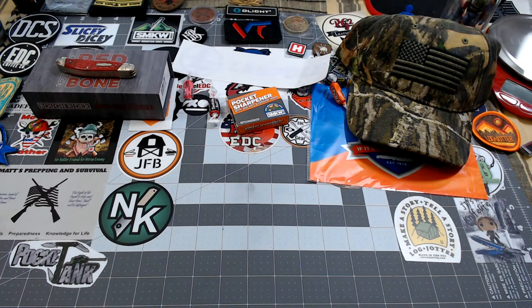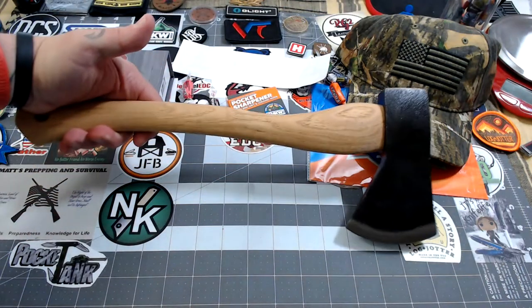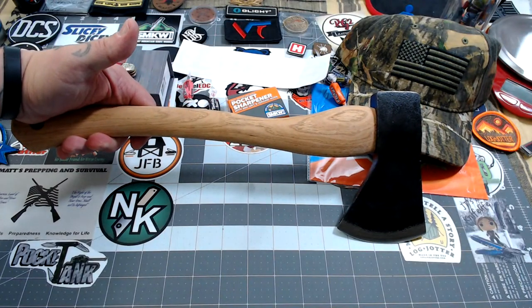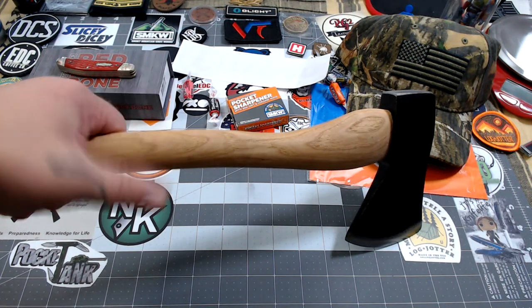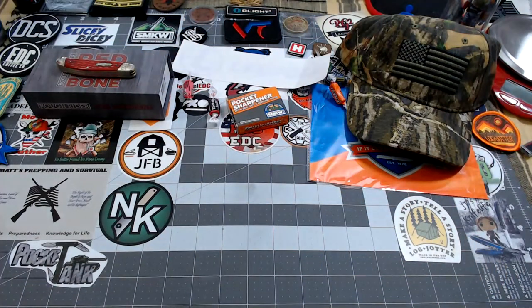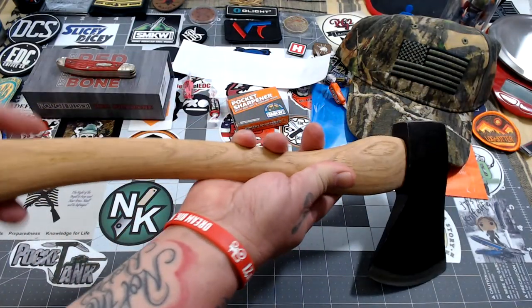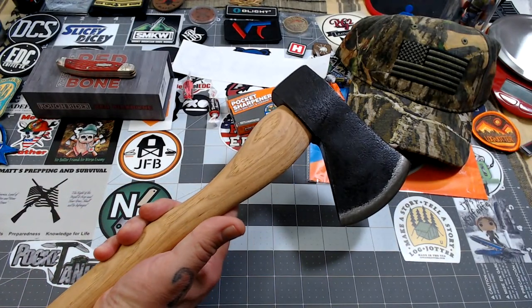Next. Whoa. Holy smokes. Wow. Okay. Check that out. Bam. We have a camp axe. Holy smokes. Apparently it is made in El Salvador. Cool. All right, let me get it in the camera while I read this. We have the Marbles Camp Axe.